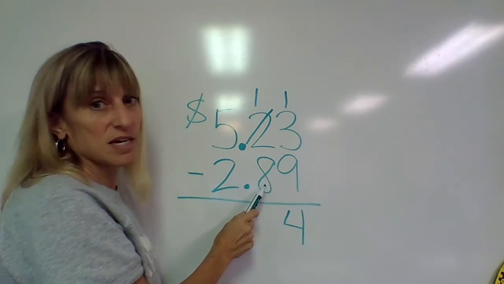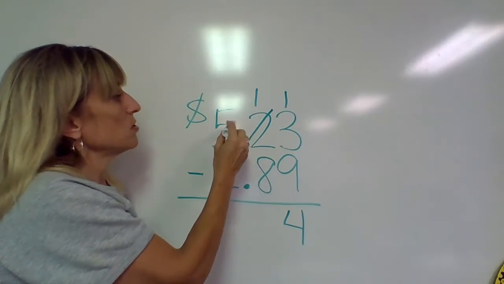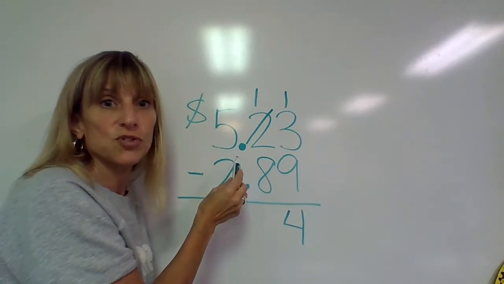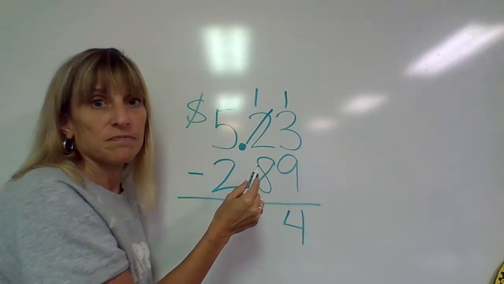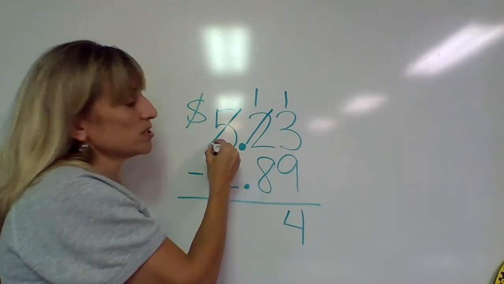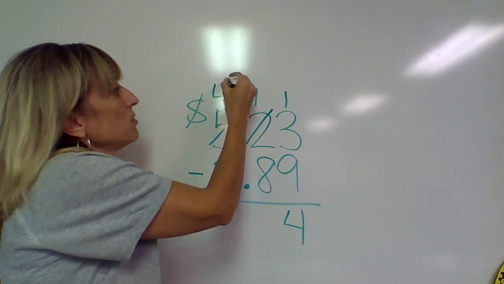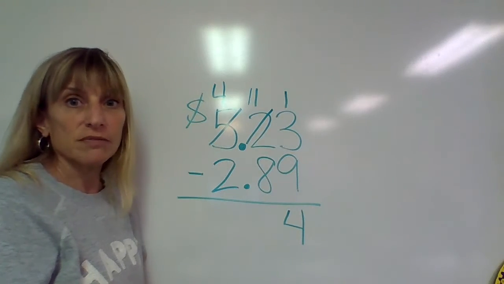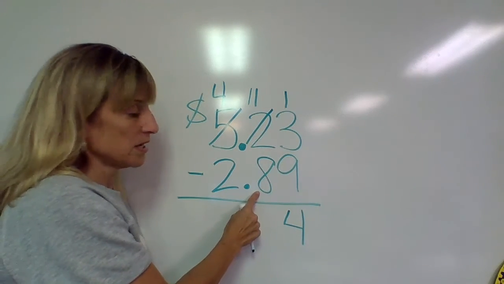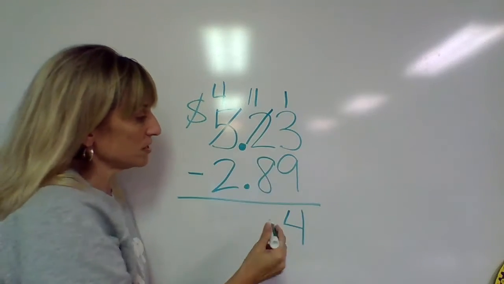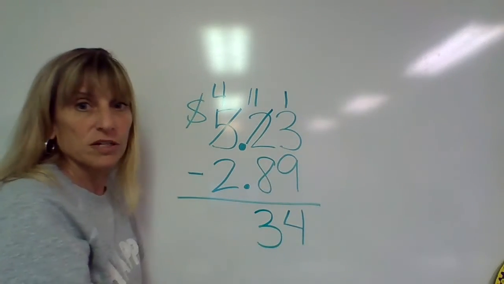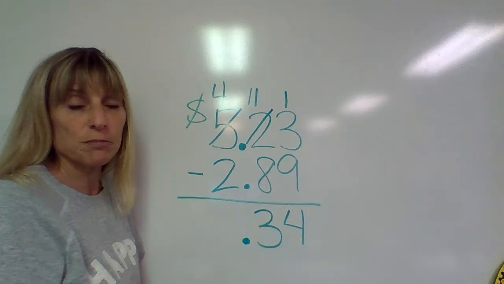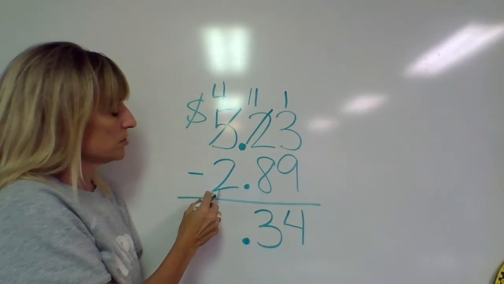Yes. So we cannot take 8 things away from 1 thing. So even though the decimal points are there, don't let them confuse you. You can still borrow. Okay? So we go over, cross out the 5, we take 1 away, and it's a 4. Then we add that 1 over here, and now we have an 11. Now we can take 8 things away from 11 things, and that's 3. But there's my decimal point. Don't forget that. That's very important. And now we go over here to the last column.